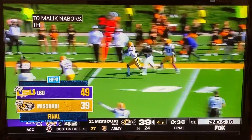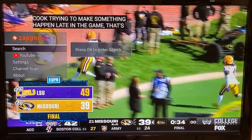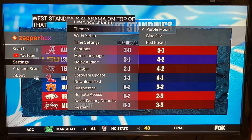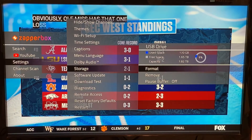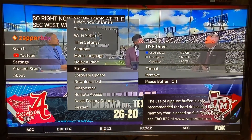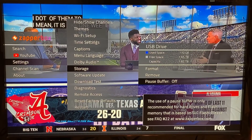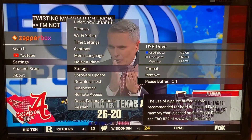The pause buffer is a little problematic if you're using a low-cost flash drive — it has a limited number of times that the flash cells can be rewritten. Typically SLC flash is the best; we have a blog post about this, and it can be rewritten about a hundred thousand times. But if you enable the pause buffer, you are constantly writing video to the flash. I was using a 256 gigabyte micro SD card and after about five to six months I started seeing problems where it had started degrading.